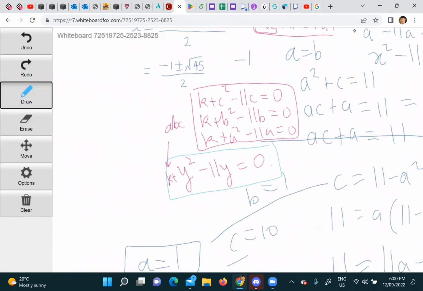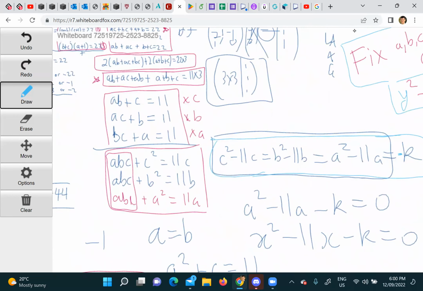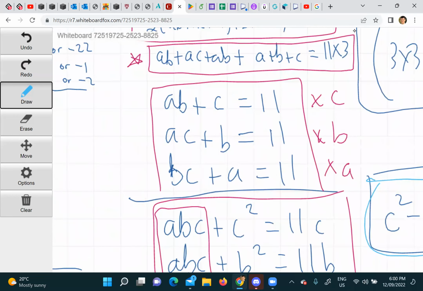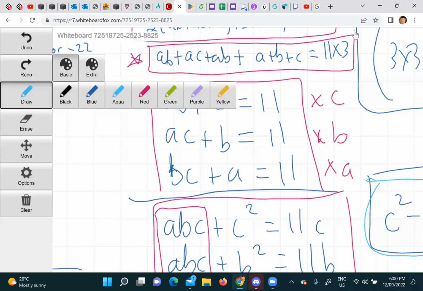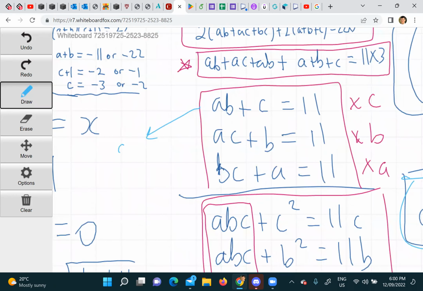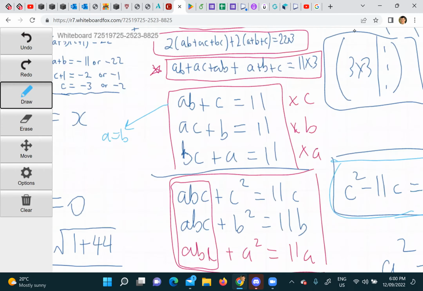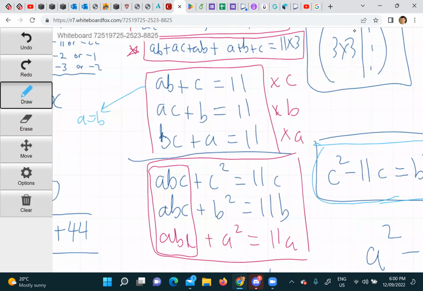Okay, so then this brings us to the case where two of them are equal. I think if two of them are equal, you could just go from here and do an exercise: assume A equals B. We did that before, I think. If A was equal to B, then you get A squared plus C equals 11, and the other two equations collapse into one. It's the same. If they're equal, you can cycle the solution.